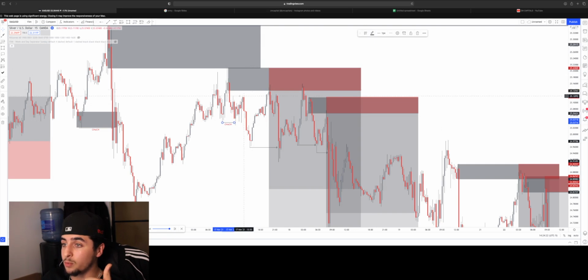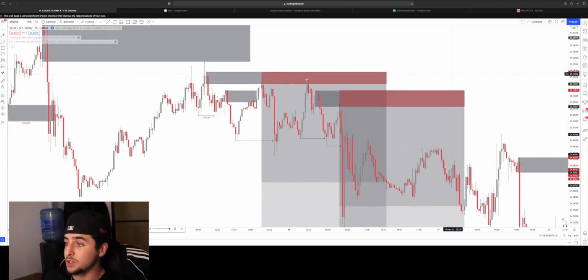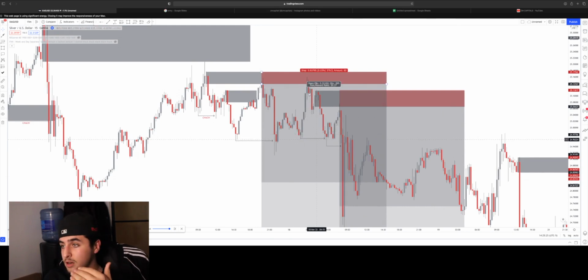However, price didn't pull back into levels of supply right here. So we waited until it pulled back into a level of supply. As you can see, you could have taken a sell right here and then continued the wave over to the downside. Once this area of supply was mitigated, we waited for price to again break the low, because that's how we scale in another position.